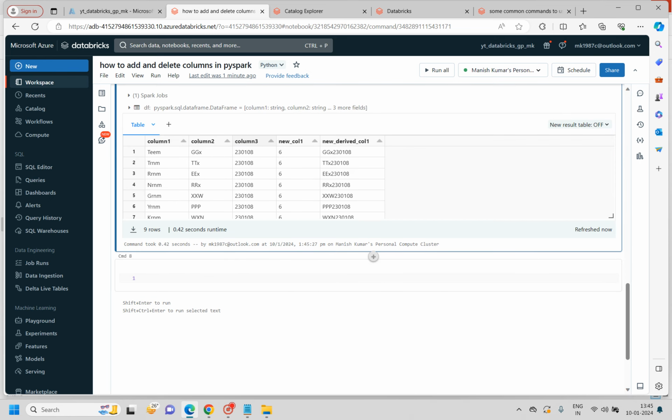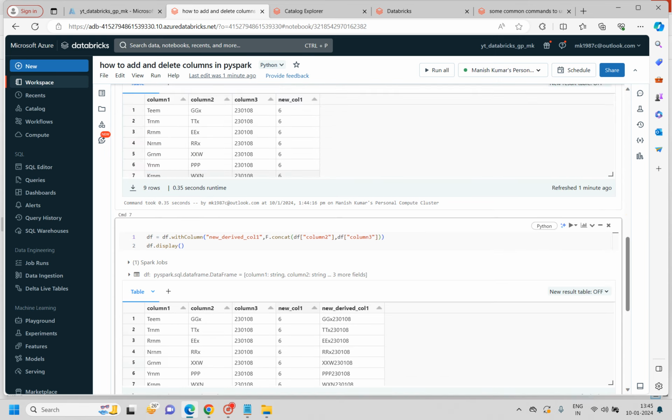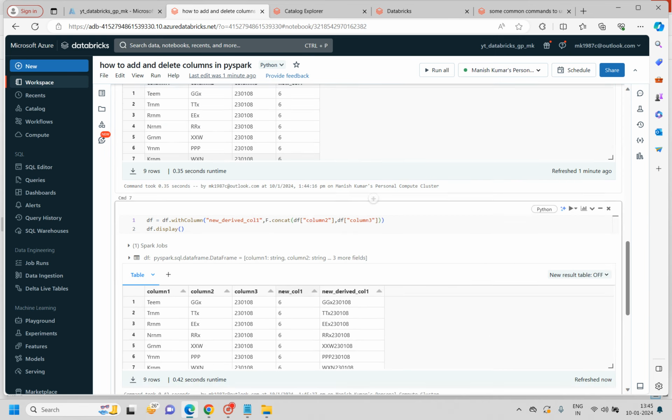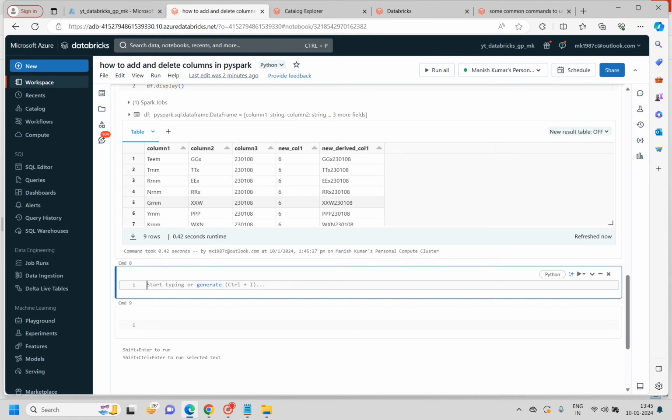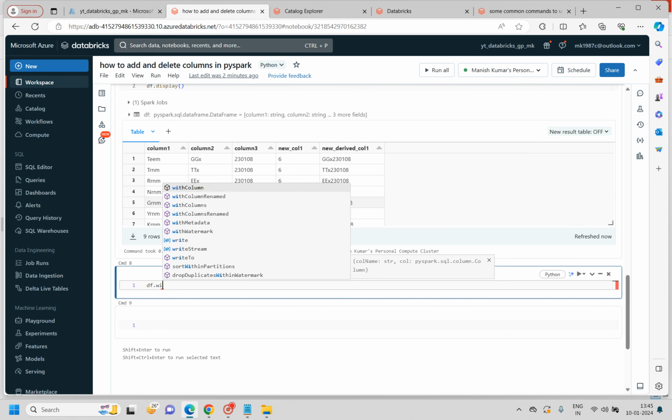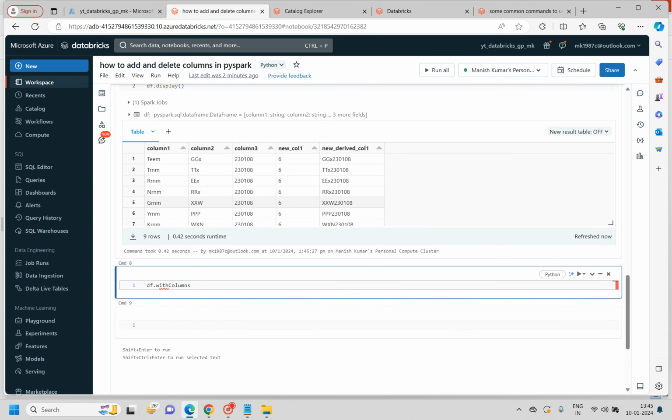Now let's suppose you wanted to add multiple columns in one go. Why add them one by one? You can use a function called df.withColumns, which takes a dictionary, a map, with column names and their values.